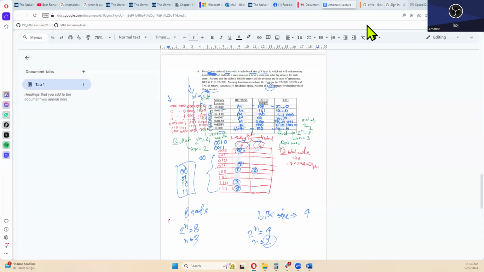Even if this binary value had 11 at the end, it still would have been a hit because that buddy is inside this block, because this block has 4 locations. 00011011, and that's why it's a hit.